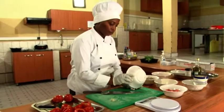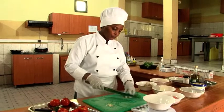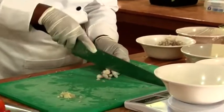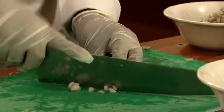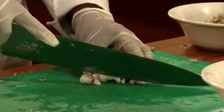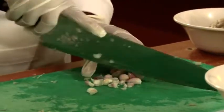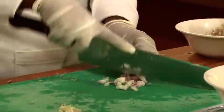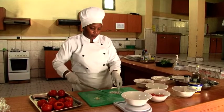Shallot is a kind of onion, the smaller one. Onion is what we call shallots. Here are my shallots.